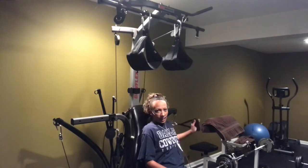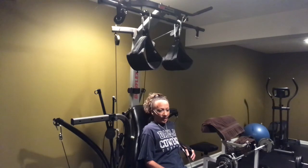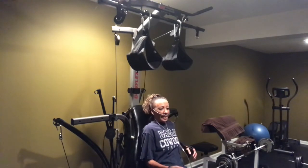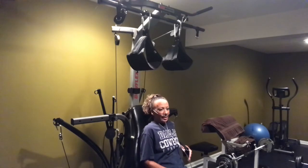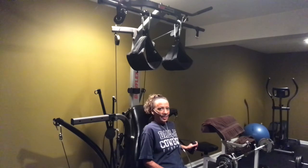Now, if you don't have equipment, there are a lot of other things that you can do for strengthening. Planks are great for core strength. You don't even have to move. They don't require any movement. It's just a position that you hold. So that's great. Lunges can be done super slow and work great for strengthening the legs. Squats, and you don't even have to start off with squats, just getting up and down from a chair or a lower stool is great for strengthening.